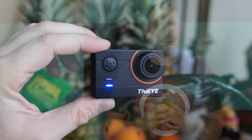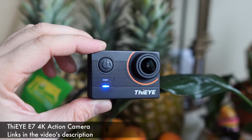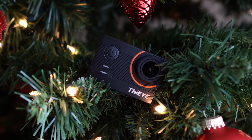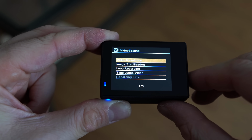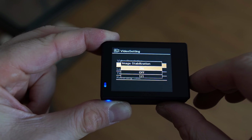So the one that we have for today, it's called the ThieEYE E7 and it costs somewhere around $90. This camera is interesting for a couple of reasons. The first reason is the fact that it can record in real 4K, and that's not something that we see every day. The second reason is that it has electronic image stabilization for 4K recordings, and that's not something that we see every day, mostly for cameras under $100.